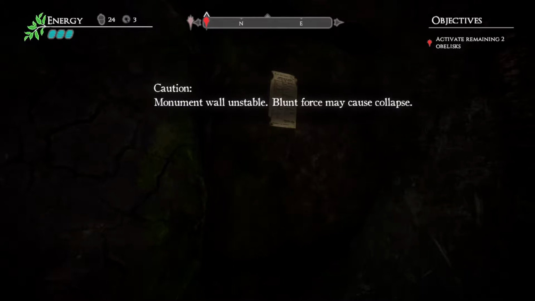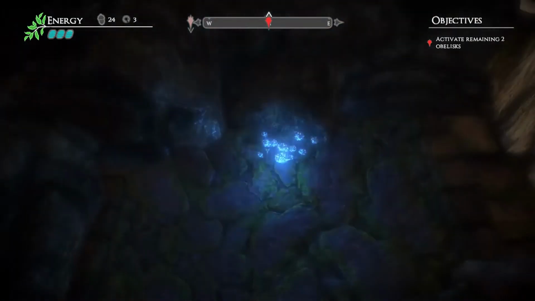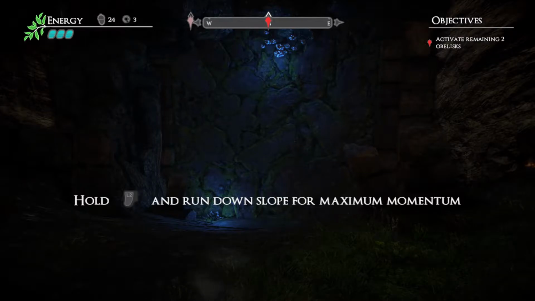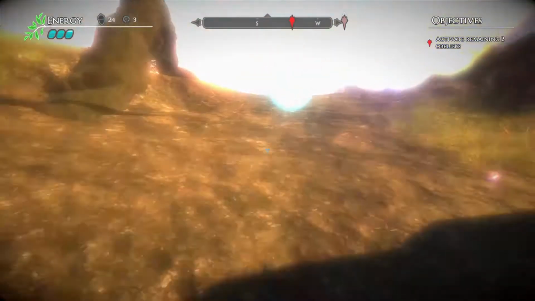Alright, caution. Monument wall unstable. Blunt force may cause collapse. Hold L2 and run down slope for maximum momentum. Alright, I just wasn't running fast enough.